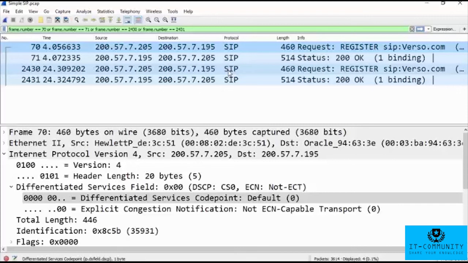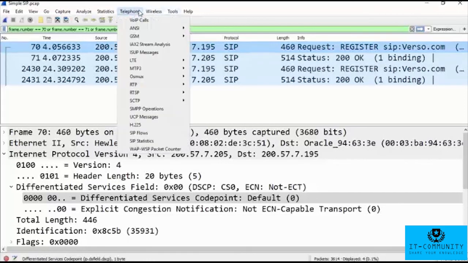Notify isn't always a bad thing. If I see notify, that might simply be a keepalive to keep the session alive, maybe when I'm traversing a NAT device. There are other things, of course, if the call isn't going through, where you really have to take a little closer look. And again, where you do this capture will depend on what you see as well. So in Wireshark with telephony, we know that we have either SIP flows or SIP statistics, which can give us a better idea of the normal traffic flow and if there are any issues we need to investigate.